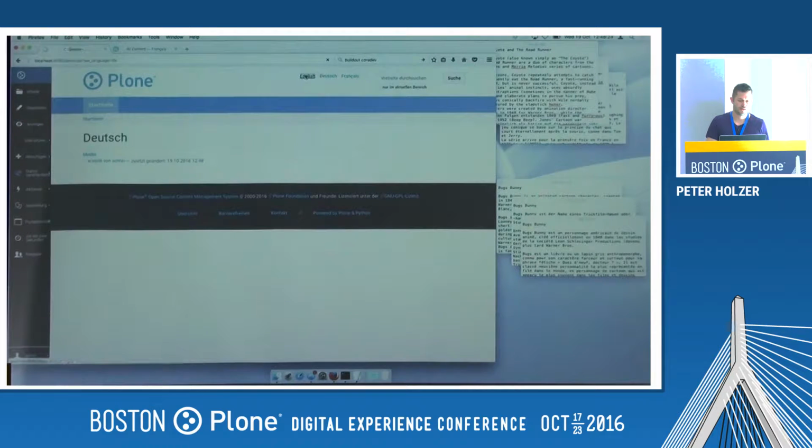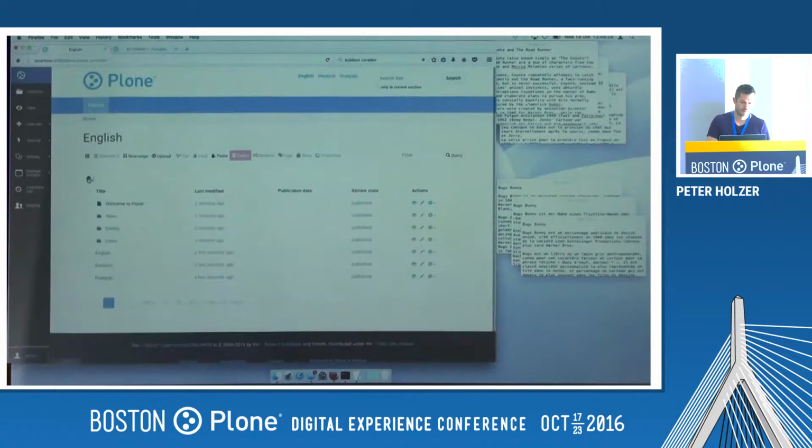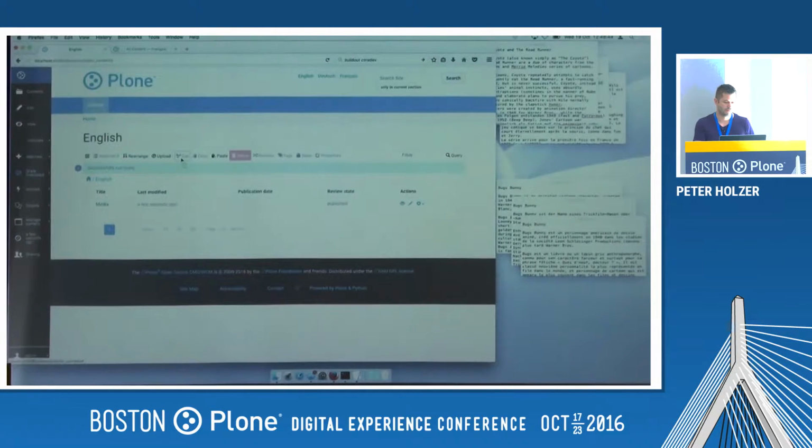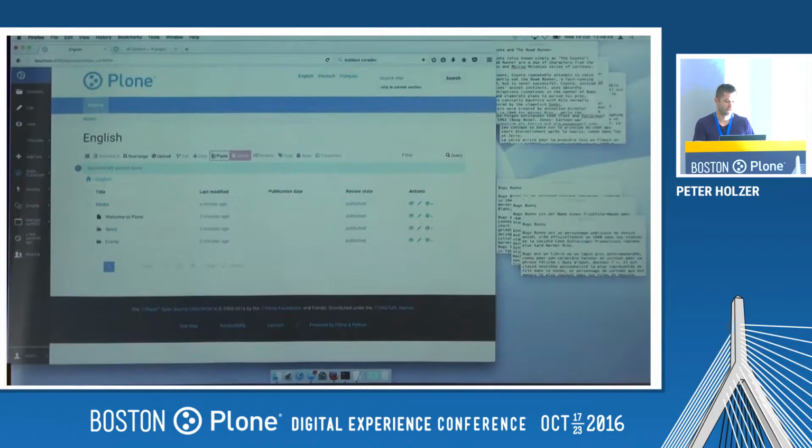If you go to contents, it added the language root folders for you, and the default contents is still there. If you need that, you can just copy it or cut it out, go to your English folder and paste it, and then you have it again.